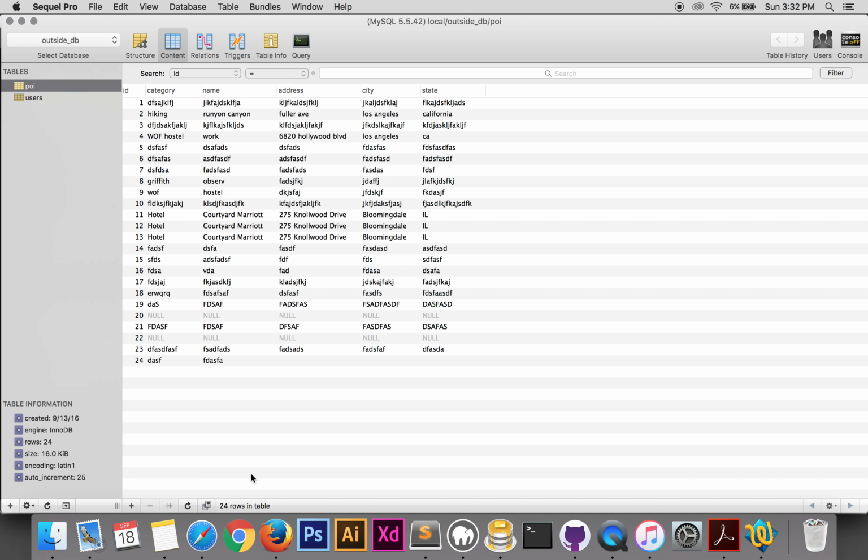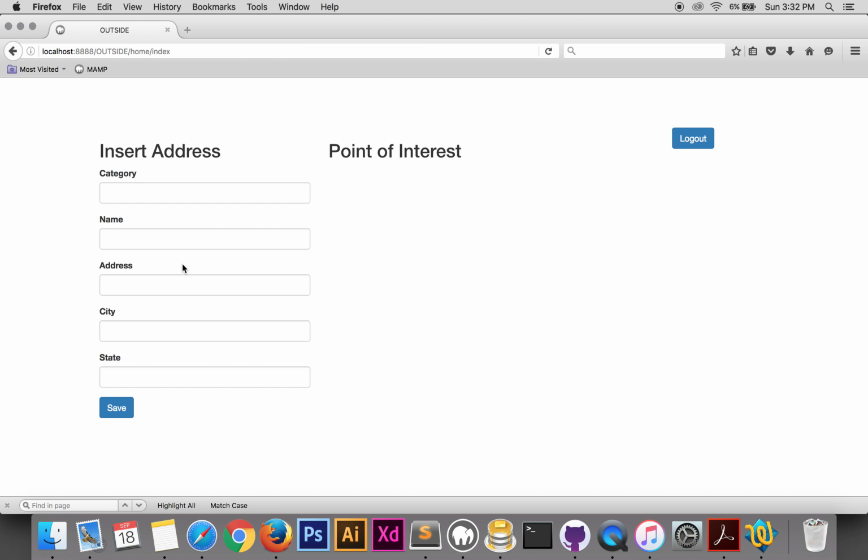So it looks like everything is going through into the database, and that was my goal for this week's version, was to implement Bootstrap, which I did, which is why it looks nice, and then also to create this form to insert the address. Next week I plan on being able to display what is saved here, and then it will be saved into a category.